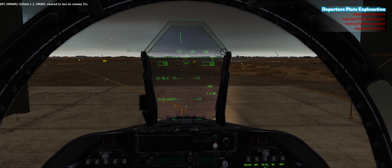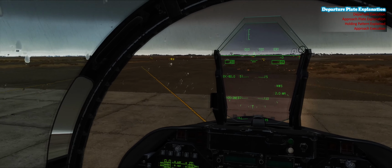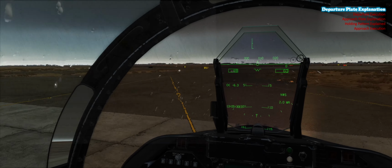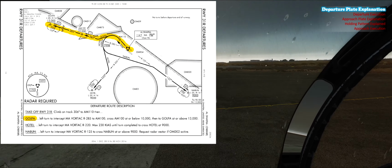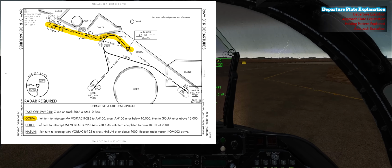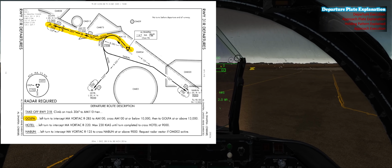We have established that we are taking the runway 31 right departure via Gulpa, but what does that mean to us? Once we're on runway 31 left, we will climb at 7 degrees nose up, maintain 230 knots or below, and also maintain runway heading of 306.